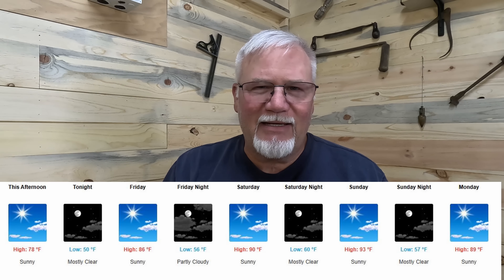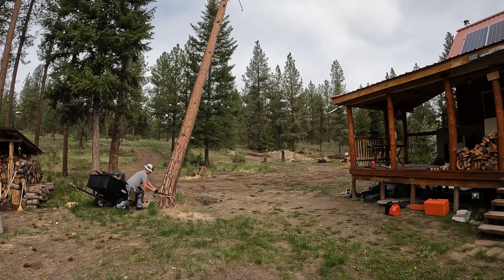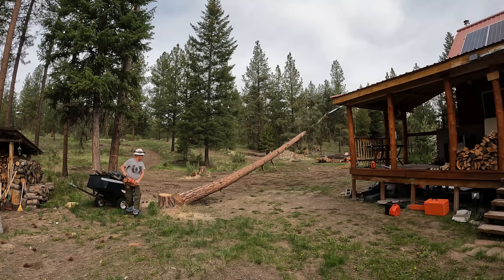So if you ever wondered how old I am, well there you have it, I'm 60. The forecast for the cabin was that it would be like 89 to 91 degrees on each day that we were there. And actually on one day it got to 98 degrees — that's the worst time to be at the cabin, especially now that I've removed a bunch of trees from around the cabin that used to shade it.